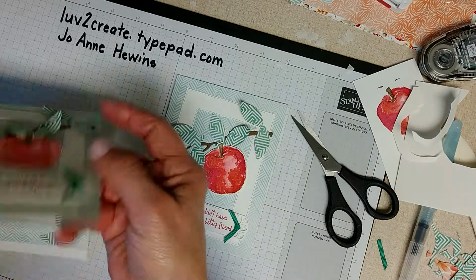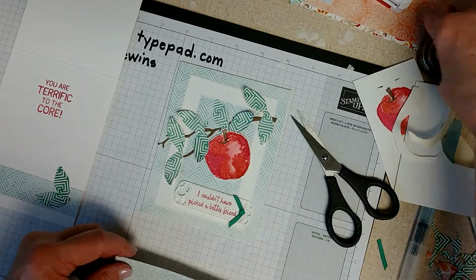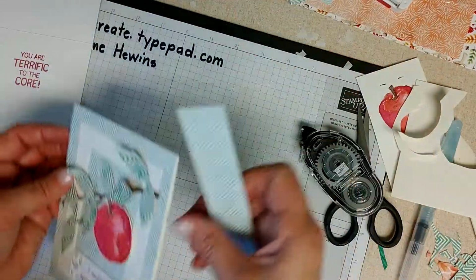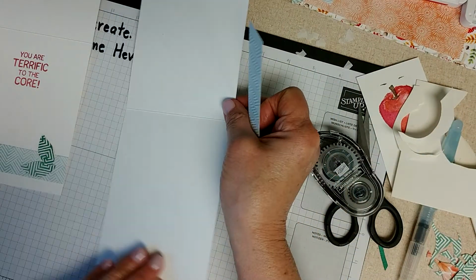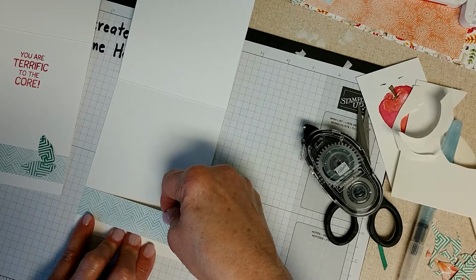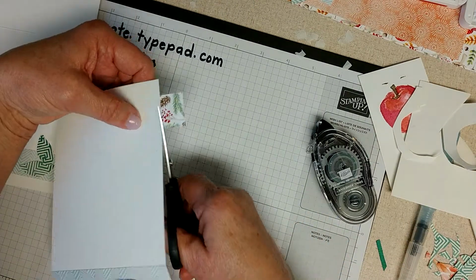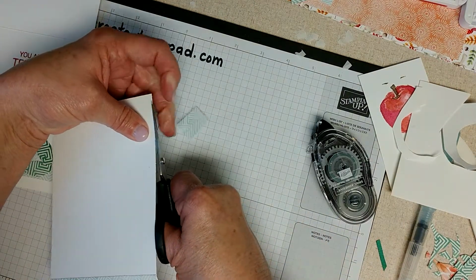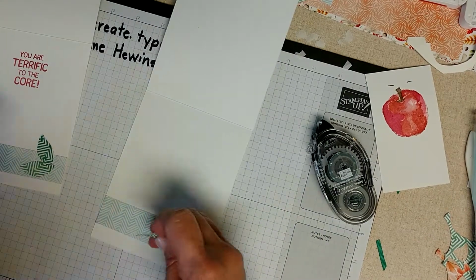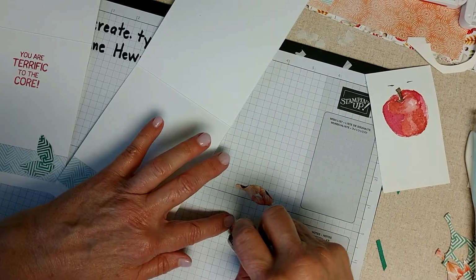Okay, and then for the inside of this, I have a strip of the same cardstock that's on the outside. And this one's probably going to be too long. I know it'll be too long. And let me show you that I'll line mine up on my grid paper to help me to decide how to put this on to get it straight. And then I'm just going to turn this over and cut the excess off. That way I know that it is perfect in size. I'm going to add my two leaves. I'll just put a little bit of snail on there.